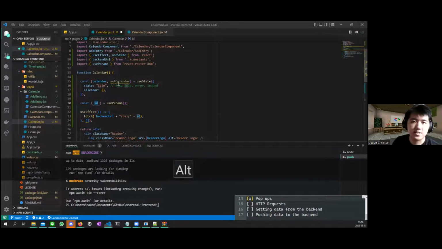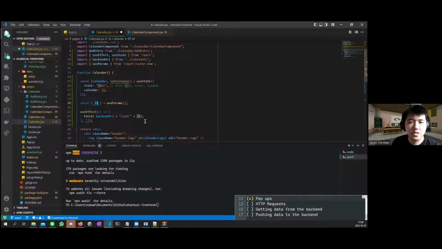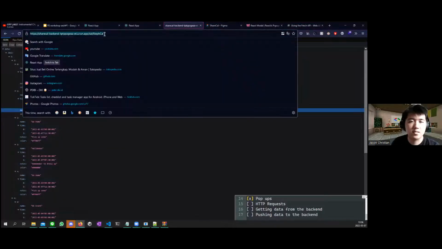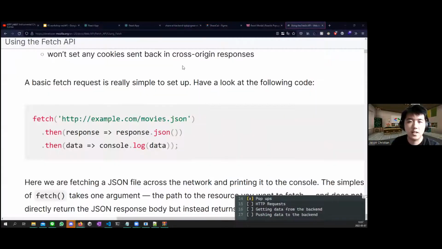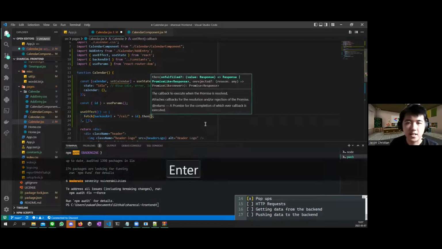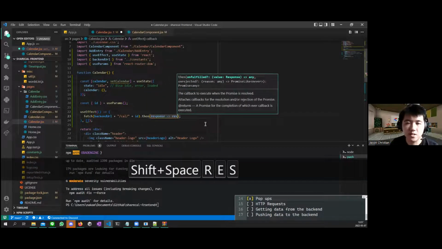Remember, ID is the name here, so staffcal. So this is going to result in exactly like this. And then it's gonna fetch the data. And after that, we are going to convert the response into JSON.